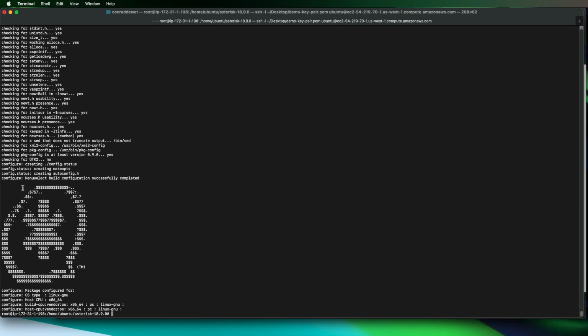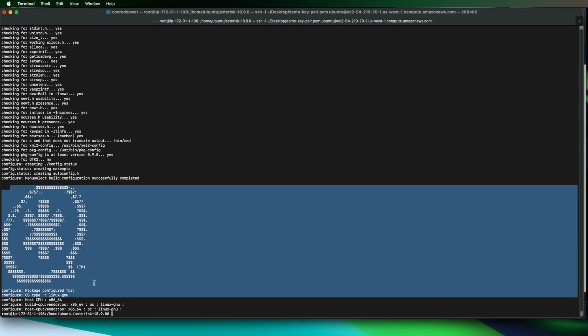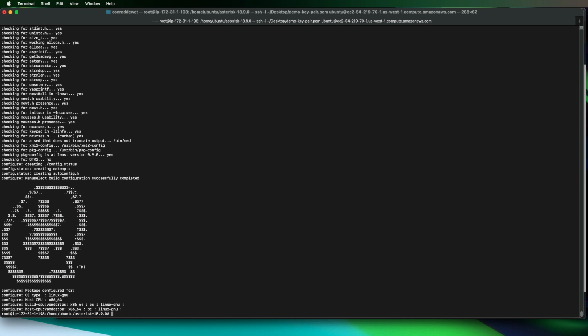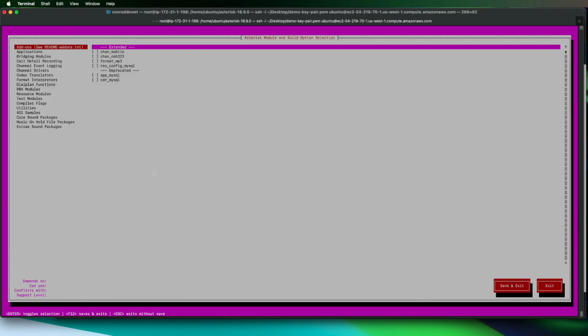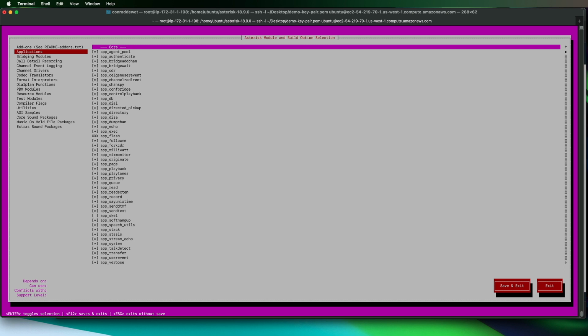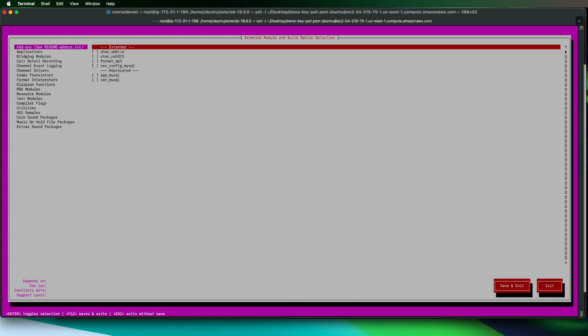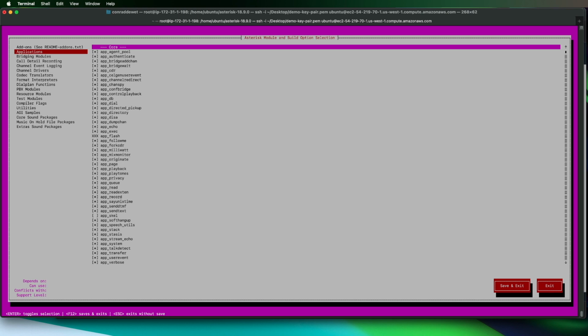Right, that's what you want to see. You want to see this little asterisk sign over there. And once you've done that, you can now issue the make menu select. So I'm going to paste that command in there, menu select. Right, now the things to look out for here. First of all, I'm going to go down the side. So menu left and right takes you to the different subheadings. So I'm going to look out for some things over here.